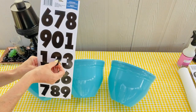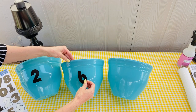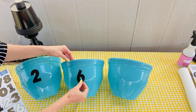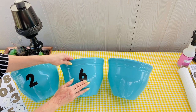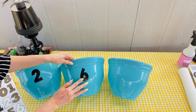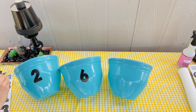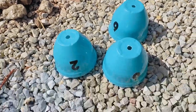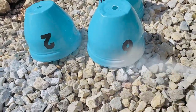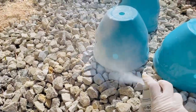The next thing I had an idea to do was to add numbers to the outside of this. Now you guys can use your house numbers, and this is not my actual house number, but I thought it would be a fun idea to share with you guys this part of it if you wanted to do this. Now I'm using the Dollar Tree poster board stickers, and I'm just gonna stick those on and then spray paint over those. I'm using the Rust-Oleum 2X spray paint, and that is really a great spray paint.